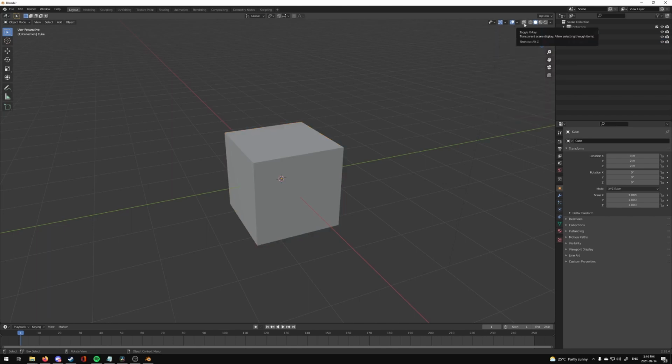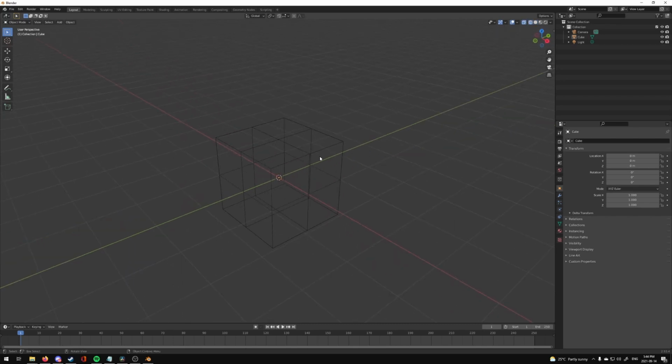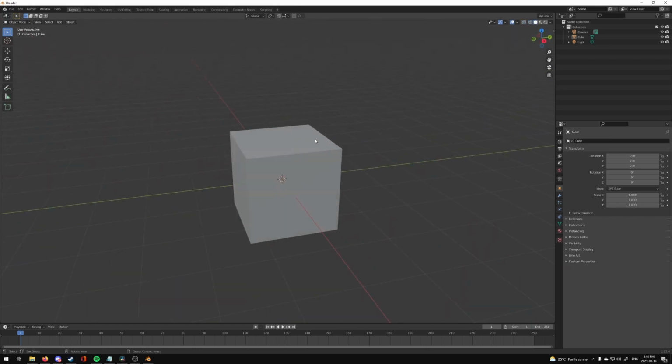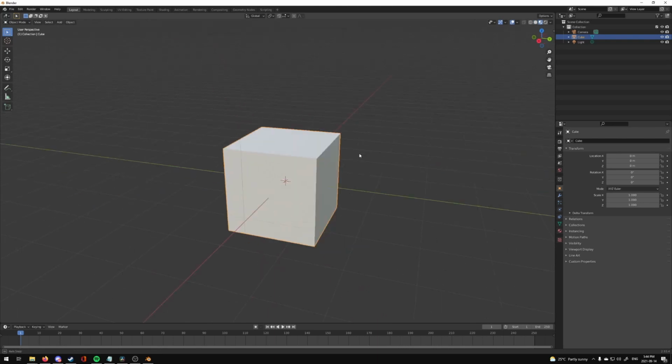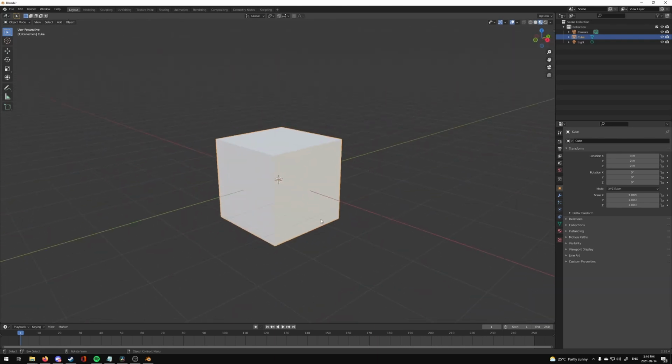Then we also have our X-ray mode. Alt-Z activates X-ray mode, and I'm well aware that NVIDIA ShadowPlay, or whatever it's called, activates with that. I usually just click it because I'm too lazy to rebind it, and I already remember the key for it, and I don't know. And then we have our wireframe view, we have our simple shaded view, we have our Eevee shaded view, which is lit.